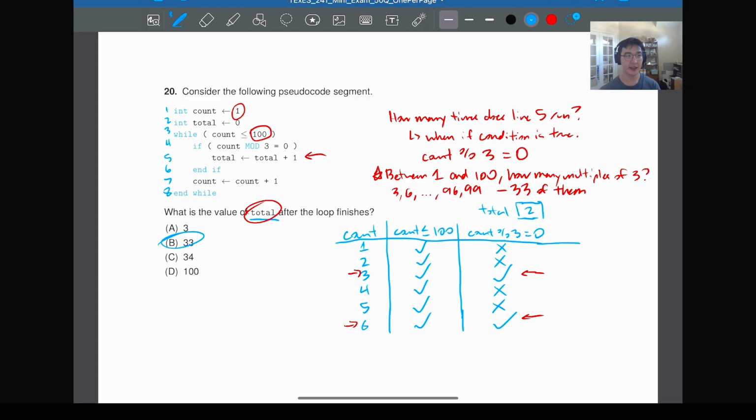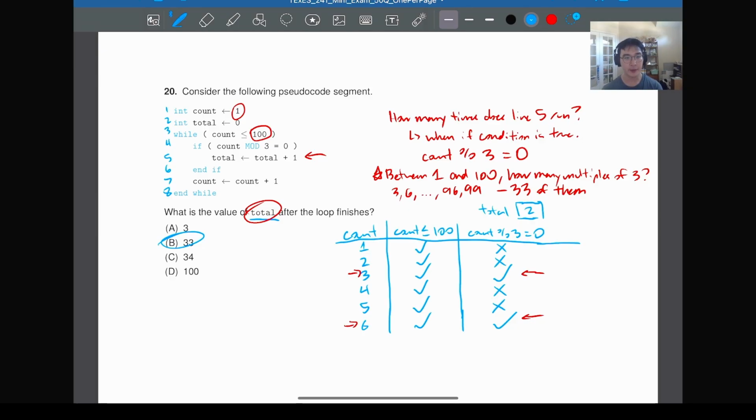Once again, this is one of those questions where you really need to be familiar with how loops and conditionals work. And that way you're not just trying to constantly draw these tables out. Because although yes, you could solve this problem by fully completing this table, you're looking at 10, 20, 30 minutes of just doing that. And you don't have time for that.